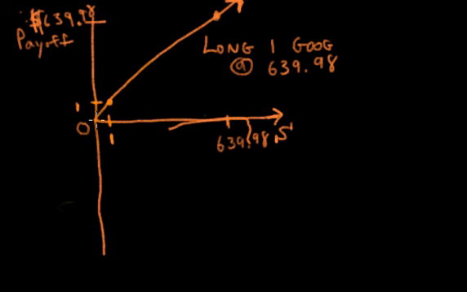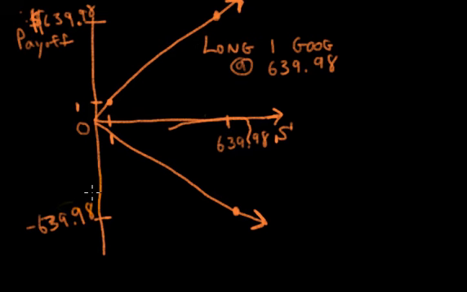You can also sell it. If you go to your broker on your online account, they'll allow you to sell Google stock. You have to fill out some more paperwork, but it's just additional paperwork. You can still sell it. So what does the payoff look like if you sell it? It's going to be the same 45-degree line, only in this direction, right? There's a one-to-one mapping here of stock price to payoff. So if the stock price is $639.98, then you get a payoff of negative $639.98.